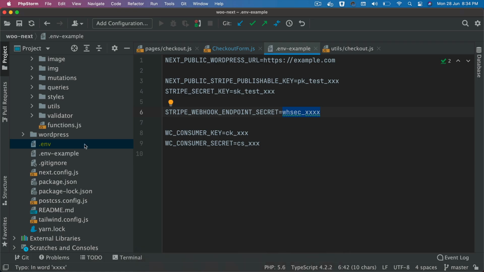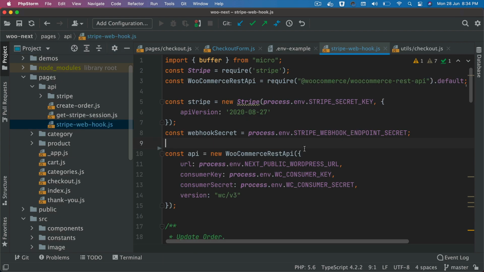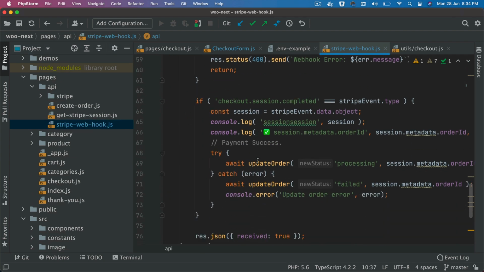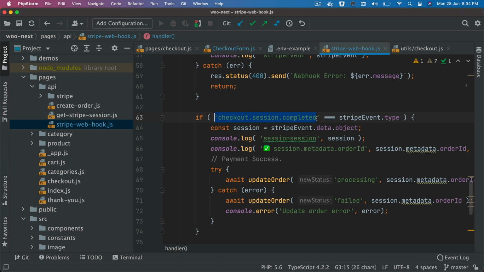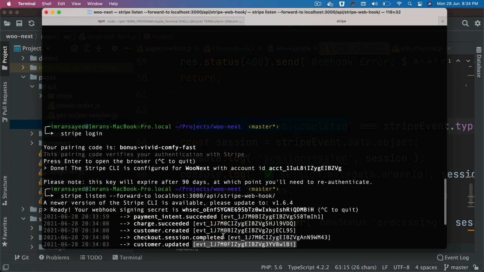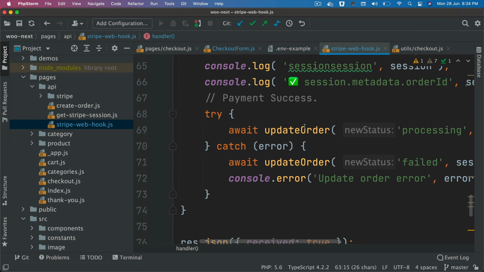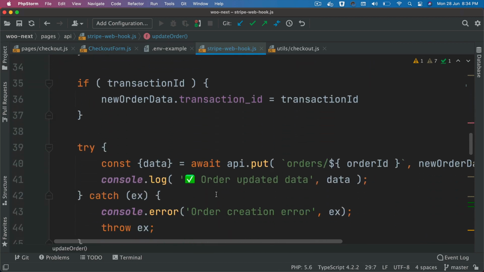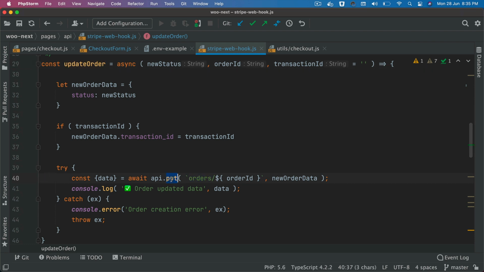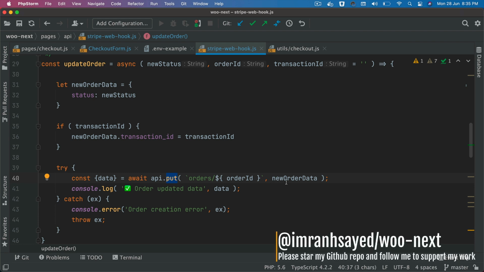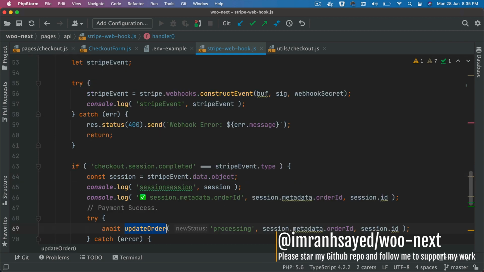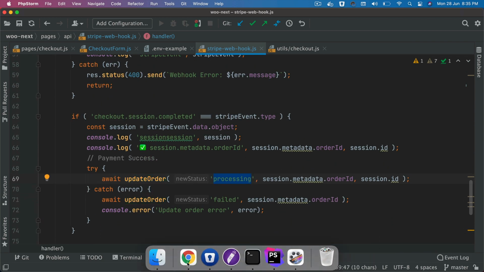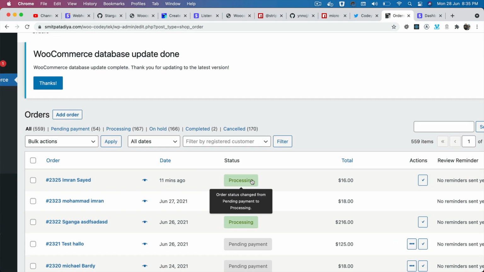The reason is because under this webhook, we're listening for the checkout completed event. Once this event is fired, we call this update order, which calls the WooCommerce REST API orders PUT, which means it's going to update the order data and change the status to the new status, which is what we pass from here, processing, right? That's why you see this as processing, which is awesome.